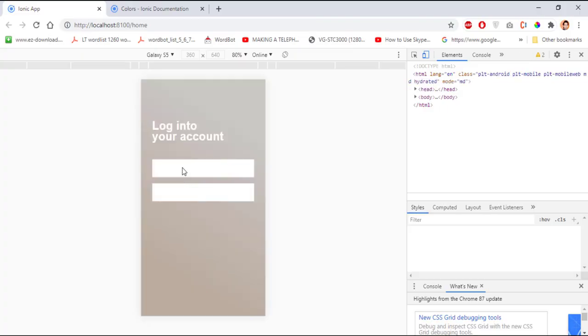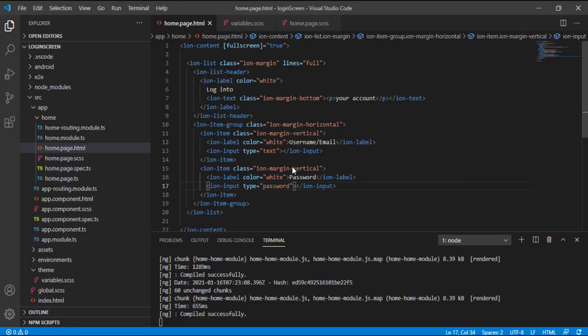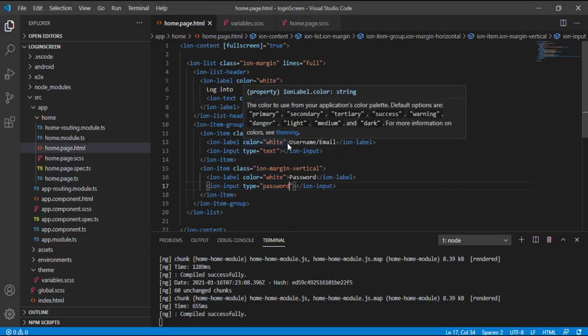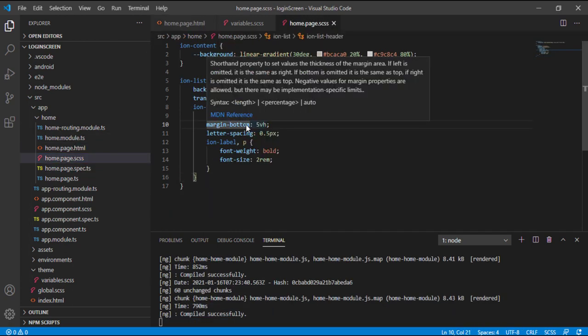You cannot see that because the background out there is white. So let's make it transparent. And one more thing, I want my ion label to be at a position of stacked. There are a few predefined positions: stacked, floating, fixed. So I will be using stacked.